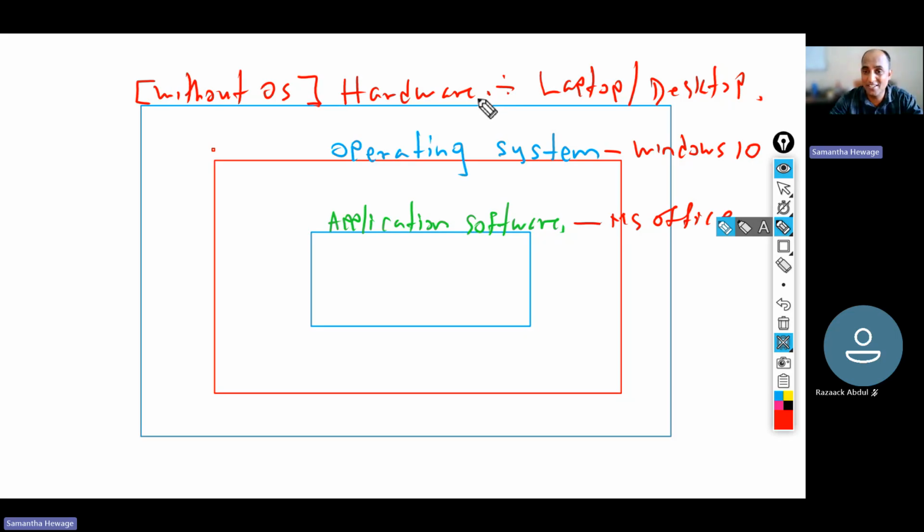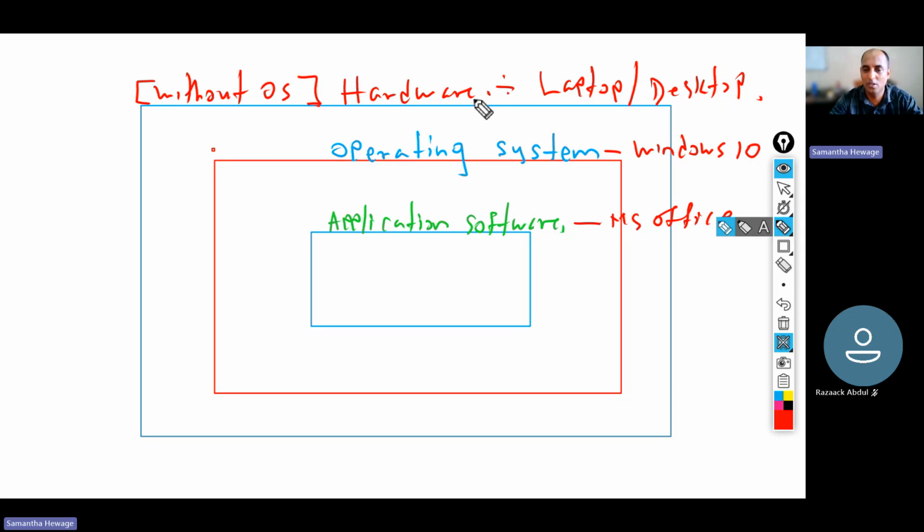So what do you mean by application software? It is the software which is intended for a special task. For example, word processing applications are used to create letters, create memos. Or on the other hand, we can have presentation applications. Why do we use presentation applications? To create nice look and feel presentations. Then again, the spreadsheet application. Why do we use spreadsheet applications? To create calculations, arithmetic calculations, some formulas through Excel.